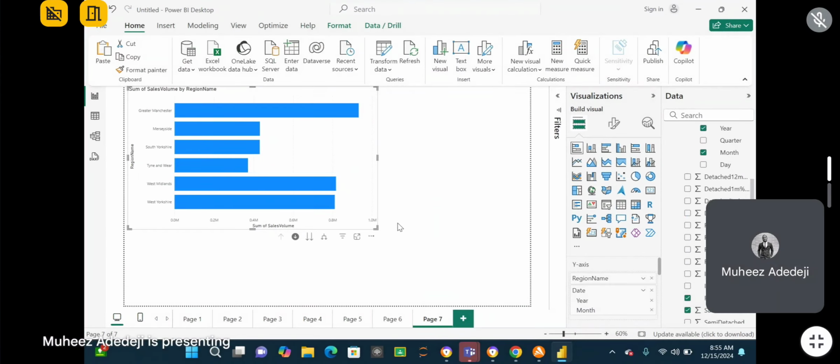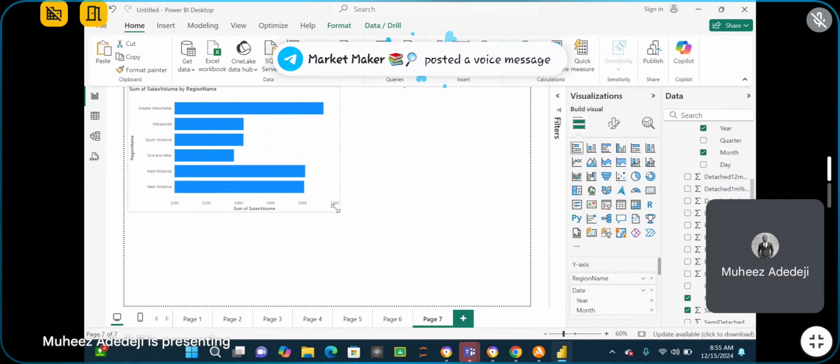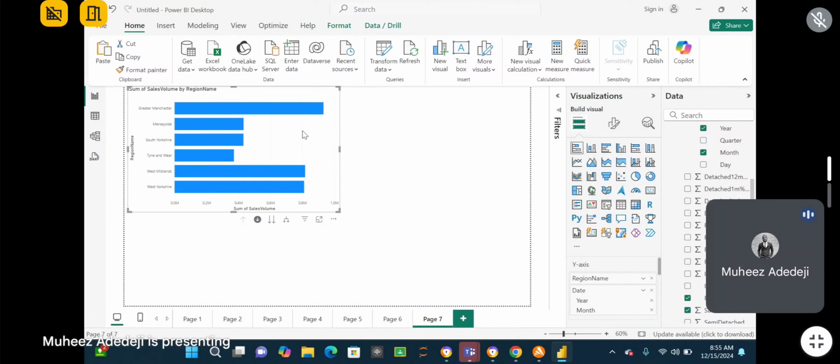Okay, so let me reduce the size a bit. So now there's a difference, like I said, between your stacked column chart and your clustered column chart.